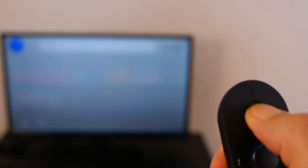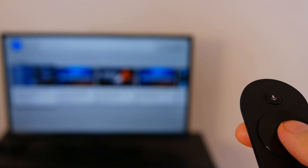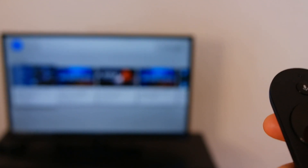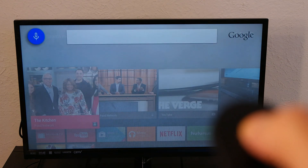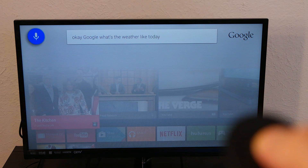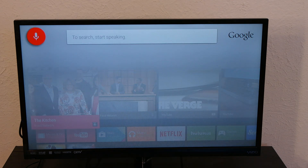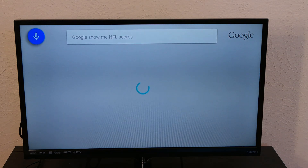The top button is a microphone button. You can click this button to conduct voice searches through Google Search to find different movies and shows. However, not all applications — most notably Netflix — have allowed this functionality. What is really cool is that you can use the application to search things such as sports scores and the weather. The voice search through Google Search is where the real potential for Android TV lies. In the future, it is easy to imagine interacting with your TV to receive and send text messages, calls, and emails, along with being able to easily browse the web.